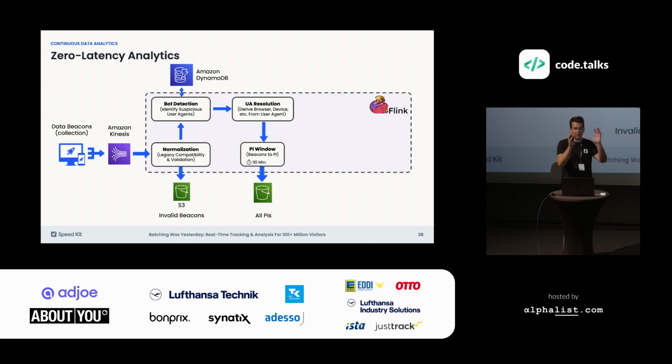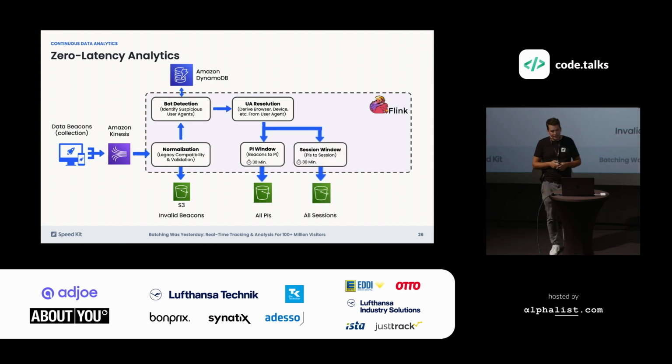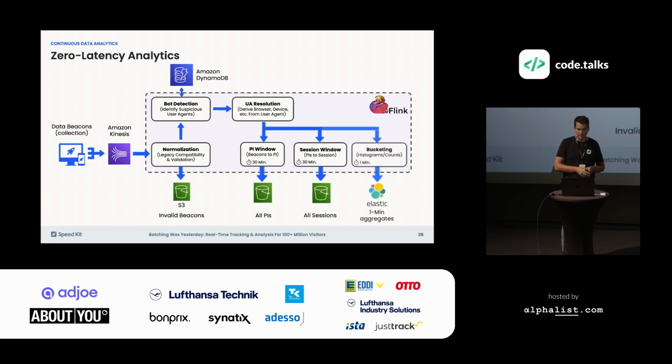And the first part we then write back is the page impression windows in 1 minute sections, the session data also in 1 minute sections. Sorry, these are the buckets that are occurring here. These are actually 30 minute windows that go into basically Parquet files on S3 that later on Athena can pull all the data from, and this one is the pre-aggregated.